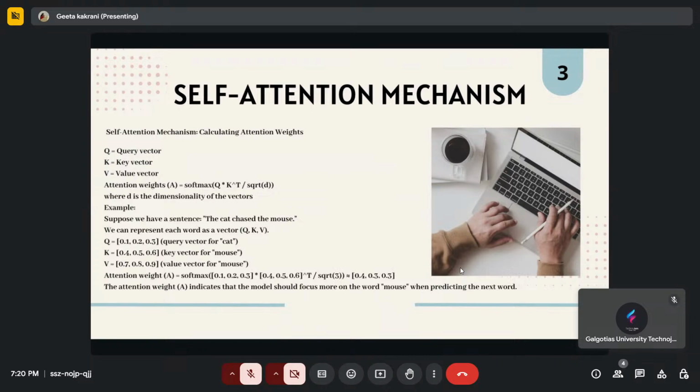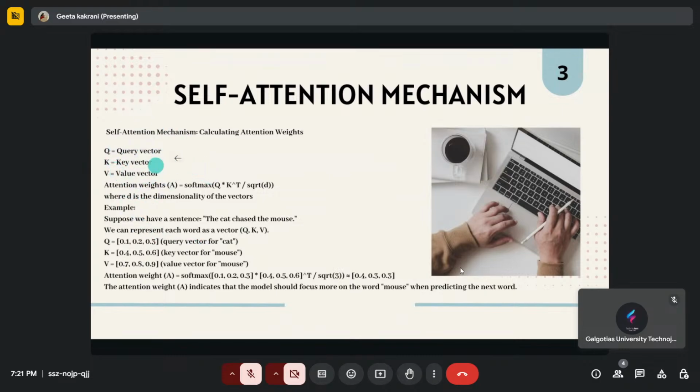Now it will check whether this Apple is regarding the company or the fruit. The system will check its data set and try to get the relationship of Apple with other terminology. This process is called self-attention. Here three things are important. First, the query: try to understand what your query is. Second, the key: what I know about it. And after that, get the value: what your final answer is. These are the three values.